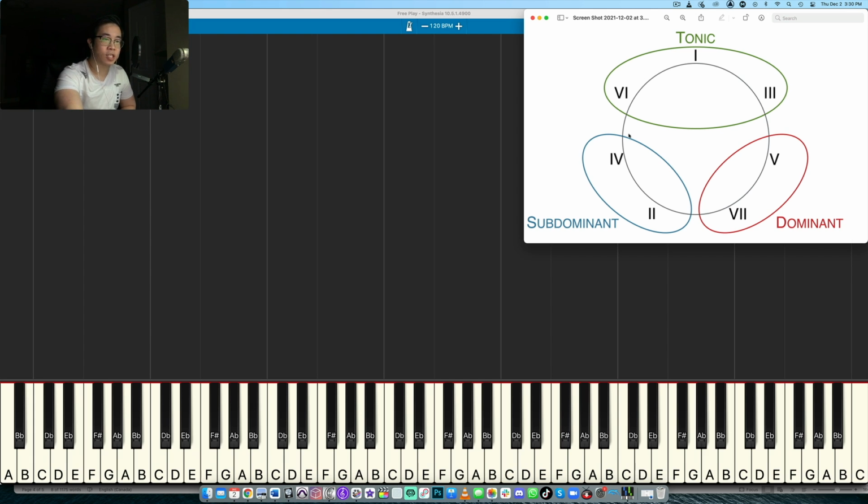Ultimately, though, chord progressions and harmony are all based on instincts, like what you feel sounds good to you. And so I would definitely encourage you to just try it out and have fun with it. There's nothing wrong with coming up with something that goes completely against the book. Music is all about having fun and just enjoying yourself. So hopefully that kind of makes sense. Let me know if you have any questions about that.